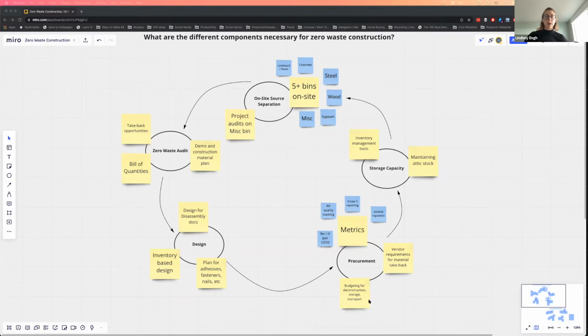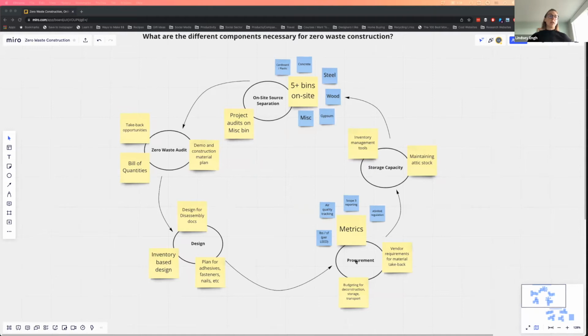deconstruction, storage, and transport. Oftentimes in construction and development projects, the CapEx planning takes place far in advance of any one individual construction project. And there's typically one line item for waste management. So in order to get to a point where we know what deconstruction, storage, and transport even look like and what we need to budget for that, that's really where having a zero waste audit comes in, and making sure that it's continually being done, that there are cost estimates coming in from subs about what the plans are for materials, and then keeping track of that information. So that's informing the budget.